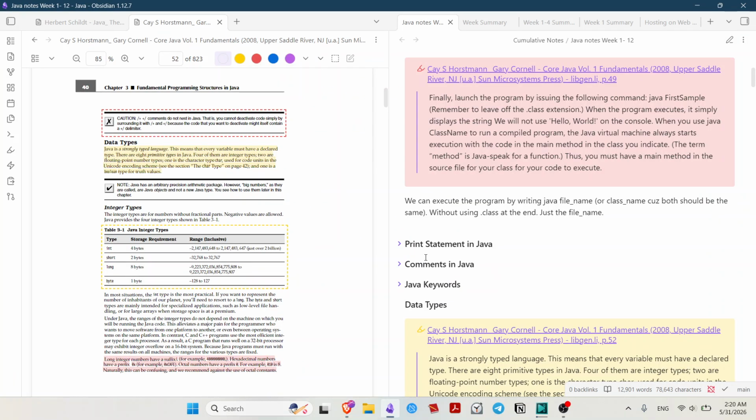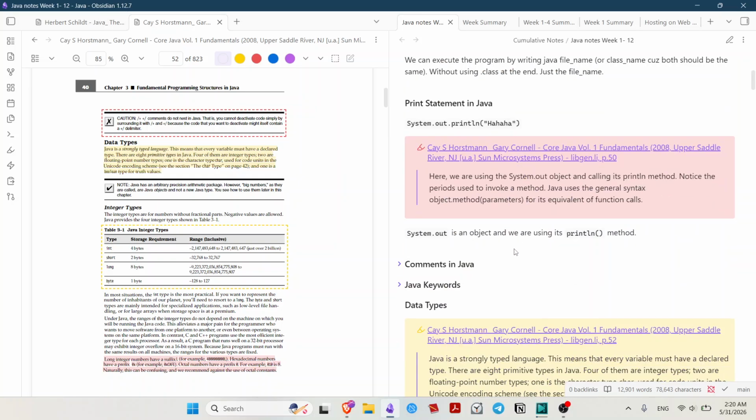System.out, where is my confusion? Print statement in Java: System.out.println, and then we are using the System.out object and calling its println method. Oh, so we have the System.out object and calling its println method. Notice the periods used to invoke a method.